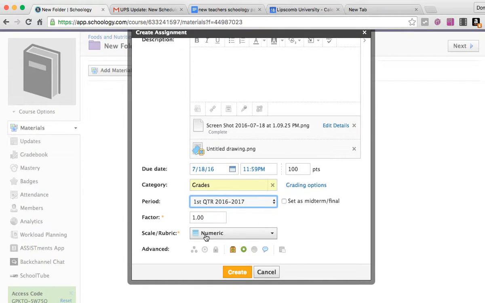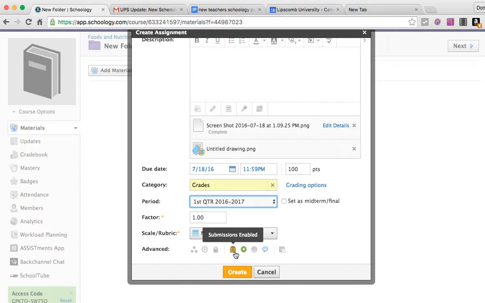Okay, also on the options, you can individually assign things to different students if you need to do that. This is where you would align learning objectives. Some of our teachers have their learning objectives in Schoology and actually align them. That's up to you. It's not required at this point. It does allow you to see if they're mastering concepts, so that's a nice option.